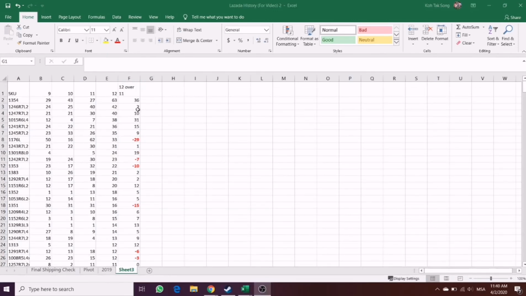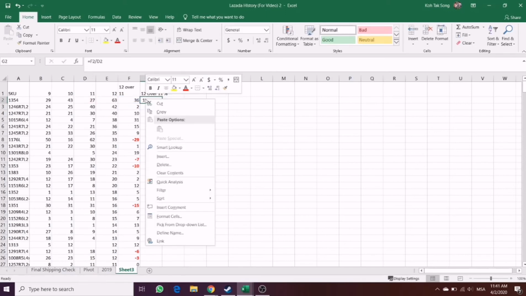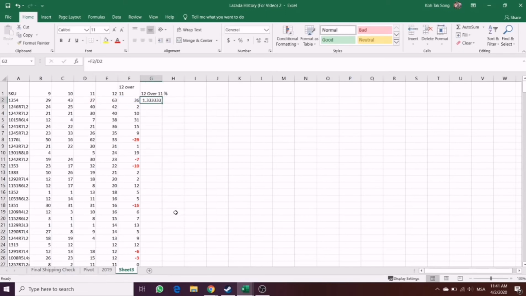Next, we want to know the percentage of growth or decrease between December and November. So I name it as such. Of course, this is over the sales in November. So it's a 130% growth.